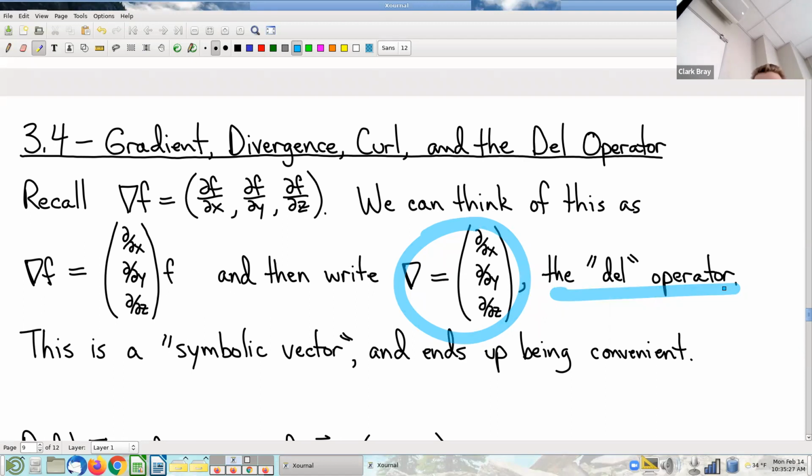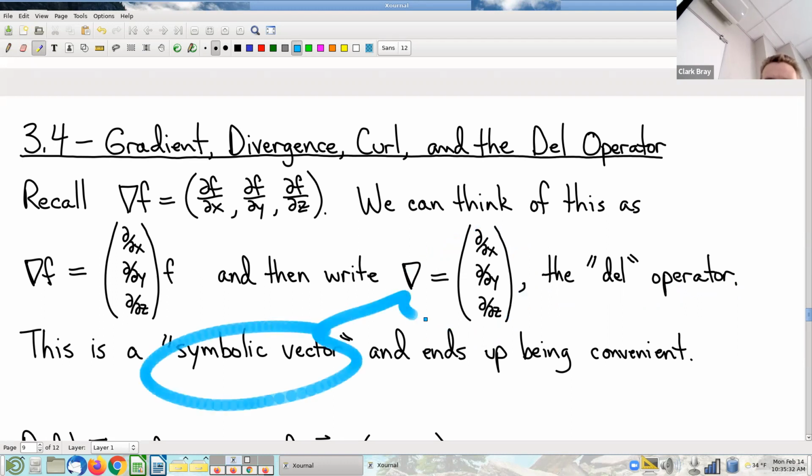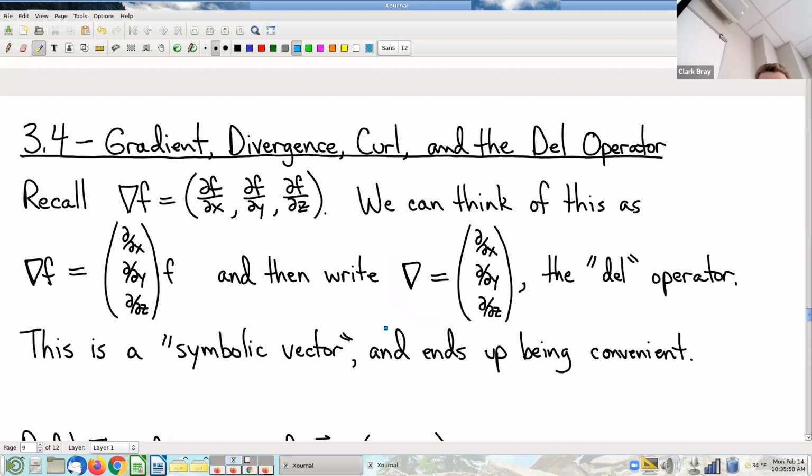It's a little bit weird to have an operator that's actually a vector, and I'm going to recognize that. We're using the notation of a vector because what we will do with it will eventually become a vector, and it's going to behave like one. It's not actually a vector, though. So don't worry about that part. This is just notation. Okay, we okay so far?